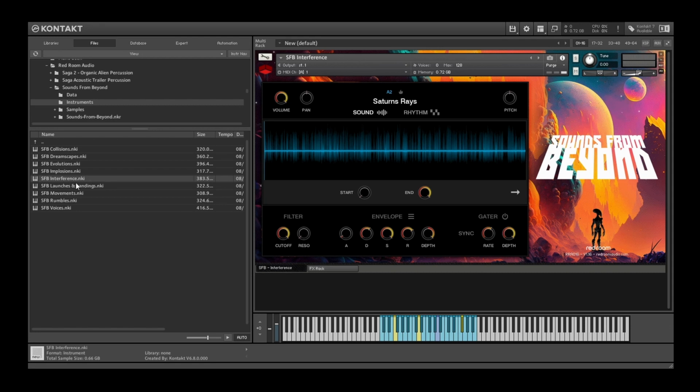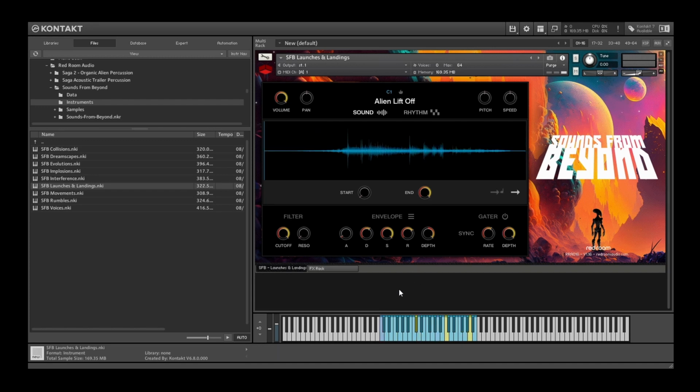All right, so let's move on to the launches and landings category. And I would say these fall into more a transition category of sound. It's really cool, that.